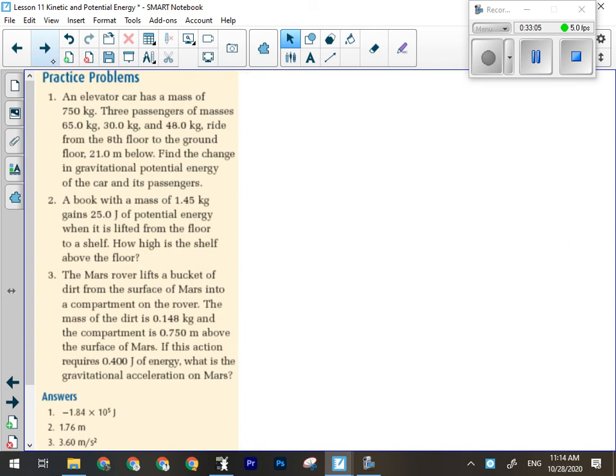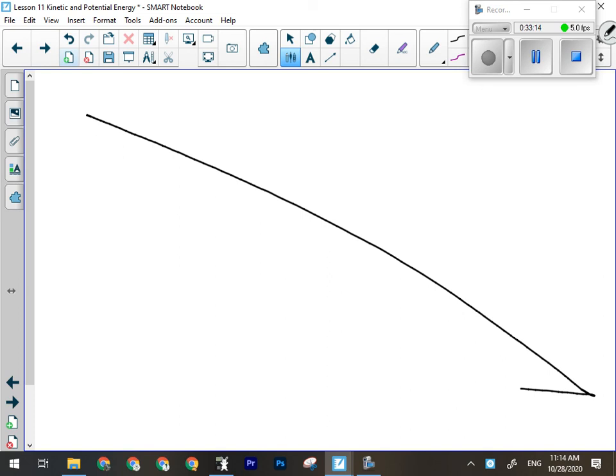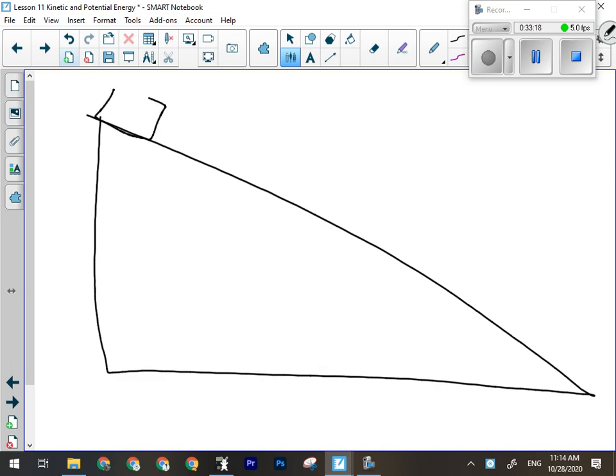Number 2. All right, let's talk about the lab for tomorrow. Let's just go straight to that. So tomorrow, this is going to be our situation. We'll have our cart at the top of the ramp, starting from rest, so we'll have VI equals 0 meters per second. We'll know the height of our ramp, whatever you decide to build it to be. And then we'll have our cart at the bottom.